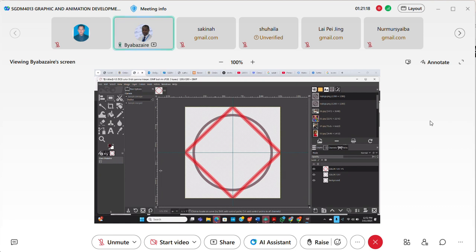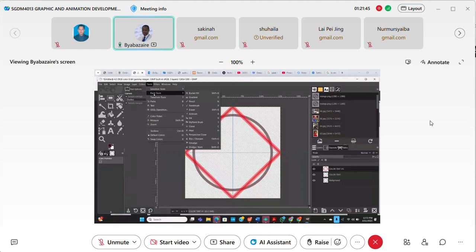If we are together until here, the next tool we are going to look for is the eraser tool. We want to do some bit of erasing here. So what we are going to do is go to tools, and this time go to paint tools.